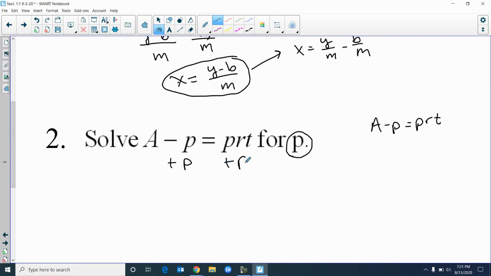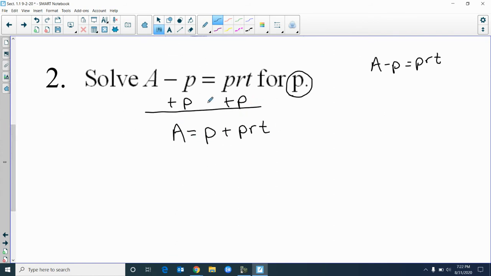So I'm going to add p to the side. Now, when I write this, it doesn't matter which one you write first, but I am going to write p plus PRT in that order. All right, here's the trick when you have a formula or expression with the variable you're solving for in more than one term. You factor it out. Treat it as a GCF. So I'm going to factor out the p. And when I divide p by p, you get 1 plus RT.